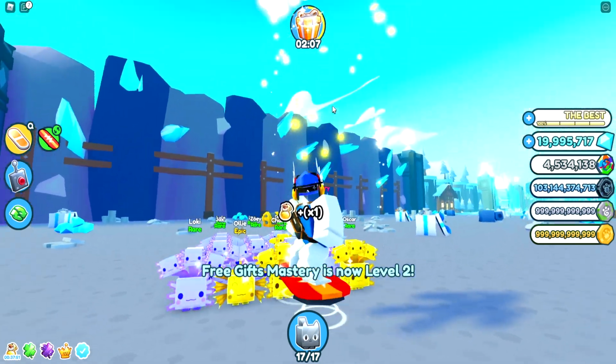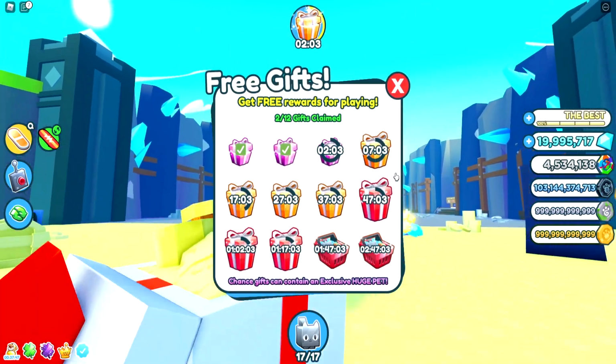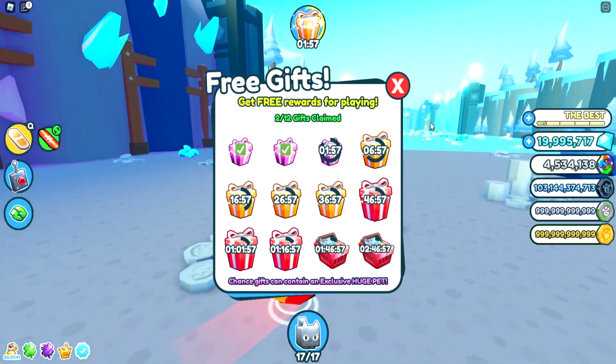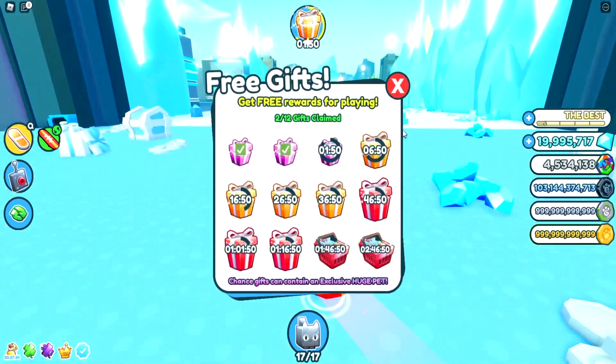Let's get in my gift real quick. Boom, we got 1 triple coin boost. Yeah, it's definitely worth redeeming all of these. These are pretty much better than codes because you can claim them every few minutes and even hours. So these gifts are actually really, really good. So make sure you guys go ahead and claim these if you can.